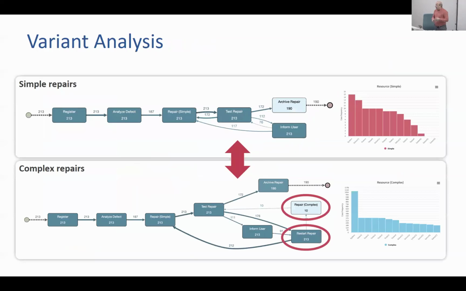And the standard technique is to compare the process maps. So you filter the log into the multiple variants using a filter. You save the 2 logs, and then you can open them side by side in different browser windows and start comparing them. Or you can select both event logs and open them in a single performance dashboard. And that performance dashboard will compare along different perspectives the performance of your process in the 2 variants.